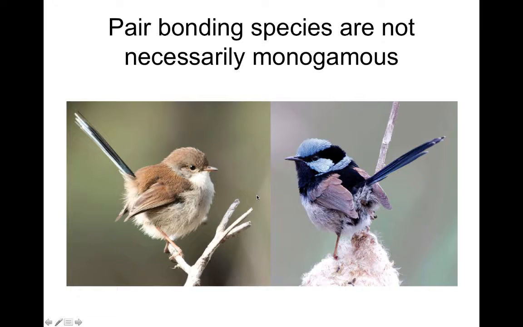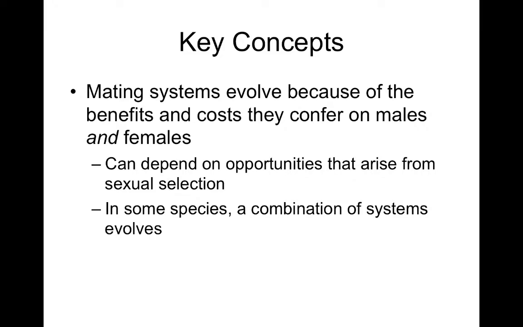In birds and in many other animals, pair bonding is pretty common. Pair bonding often occurs in species where their ecology demands two parents, where a single parent really isn't able to successfully rear offspring. So in many birds where they have to go out and find food for the chick after the egg hatches while one parent watches the egg, it really takes two parents. One parent may not be able to sit on the nest through the entire gestation period of the egg without starving. And in those cases, it really takes two parents for the bird to make it. But there may still be better males or better females on the market, and there's a lot of cheating that goes on in these birds.